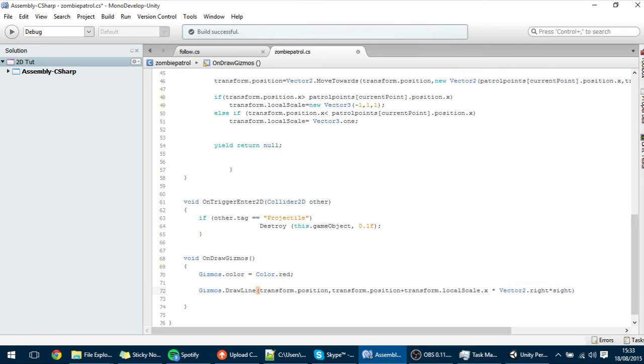And if you didn't understand what I did, we're just adding to the position of the zombie the maximum point where the zombie can see.